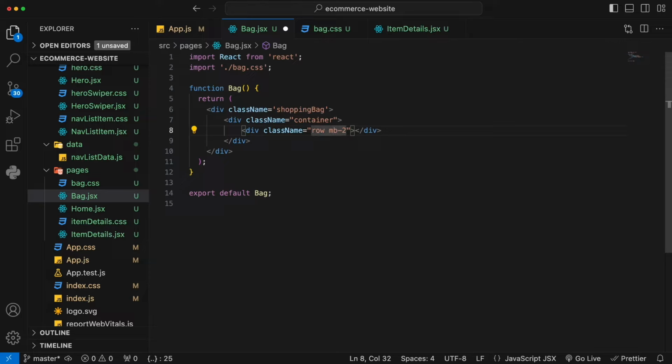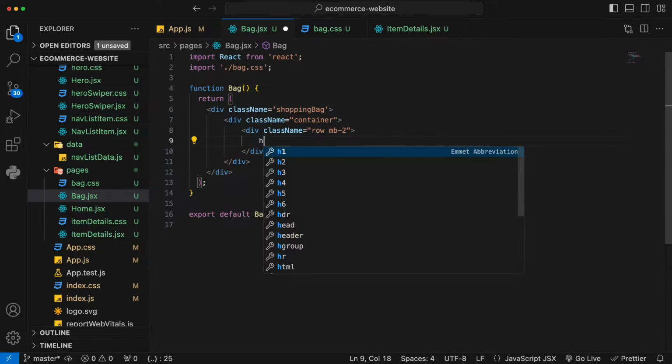If you don't know what Bootstrap is or don't know how to set up Bootstrap, please also go back to my previous video at the introduction part. And the margin comes in 5 levels. So 1, 2, 3, 4, 5. 2 is not a very big margin down the bottom. It's like a standard margin down the bottom, alright? So inside here, we want to give it an h1.